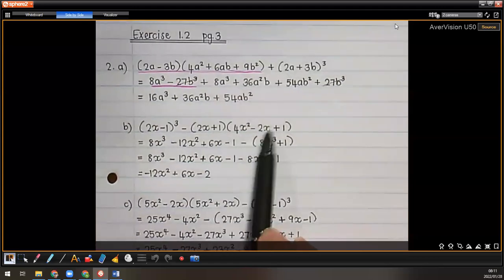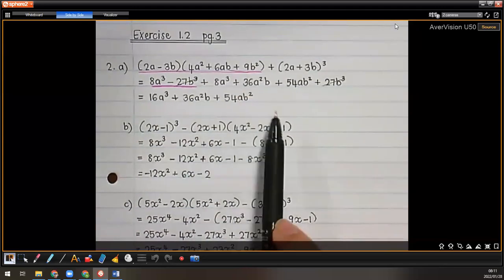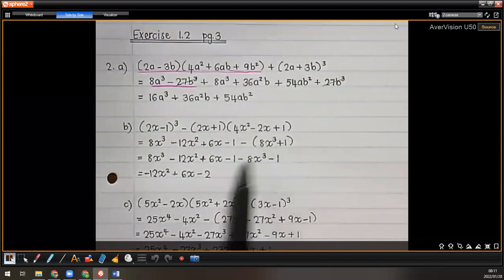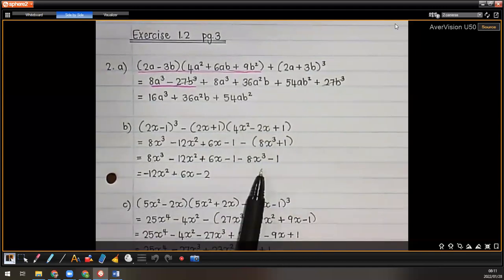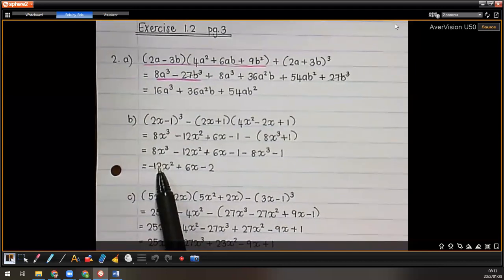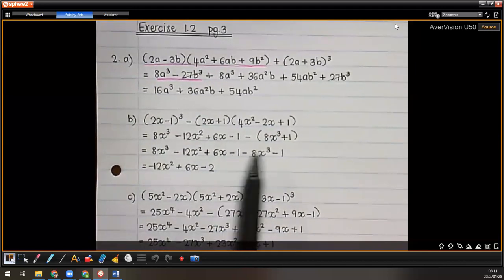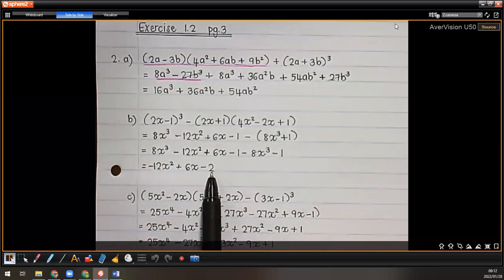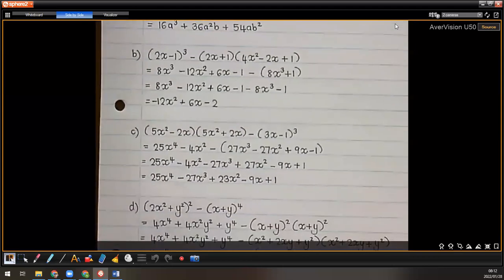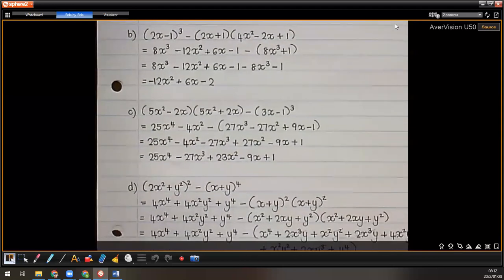And then the rest. This one was again a difference of 2 cubes. But guys, remember we're minusing the difference of 2 cubes, so we have to minus the whole difference of 2 cubes, both of those terms. So it's minus 8x cubed minus 1. Now let me just double check. 8x cubed minus 8x cubed is 0, so those x cubed terms fall away. You have negative 12x squared, then plus 6x, and negative 1 minus 1, which is negative 2. Okay, sorry about that. Mistake number 1, we can count them up and see my score at the end of it.